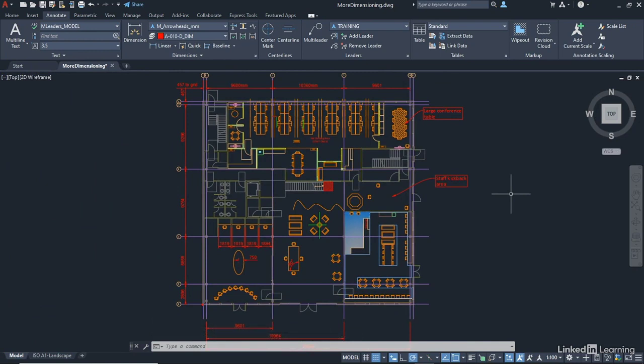Now you don't have to use text. I showed you there the block option in the multi-leaders too. So you could have a circle, and what it does there is it creates a block with attributes. So the circle, you could have a number in it, and you could have a number call off perhaps for a parts list in a mechanical drawing if you wanted to try that and delve deeper into the multi-leader command.